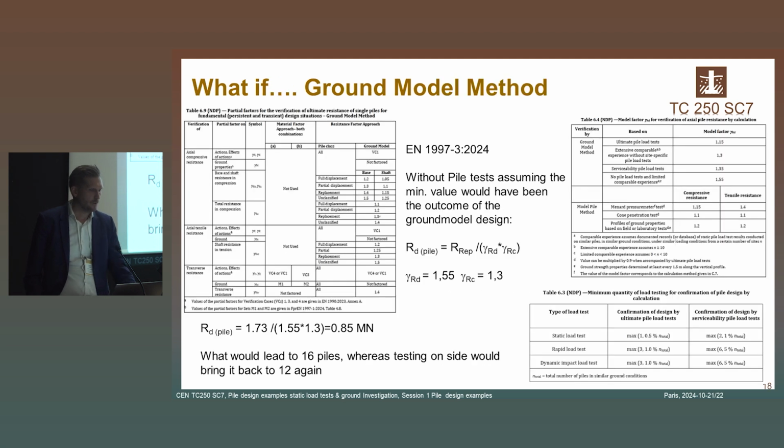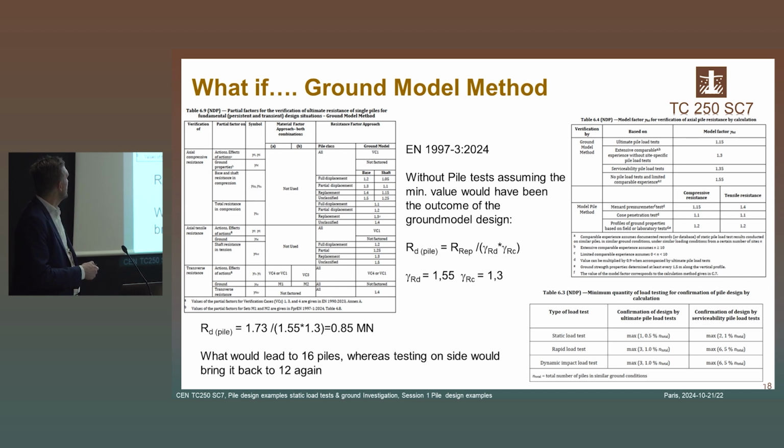But what if we would have used the ground model method? Here I also presented the tables for the ground model method, where you can see you have a partial safety factor that's different for full displacement, partial displacement, or replacement piles.